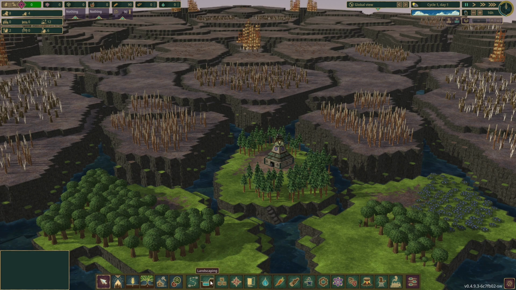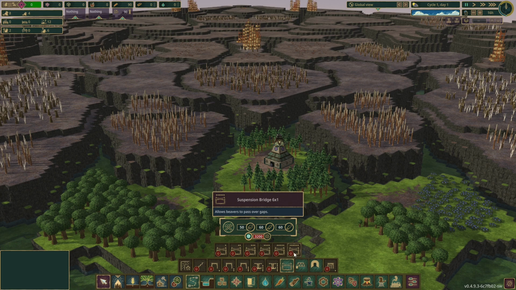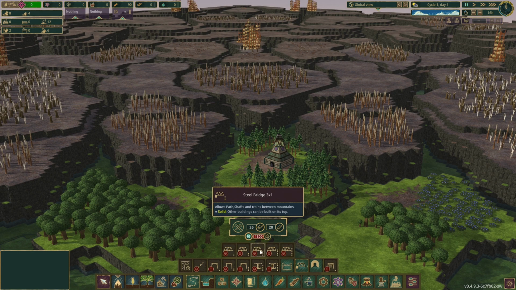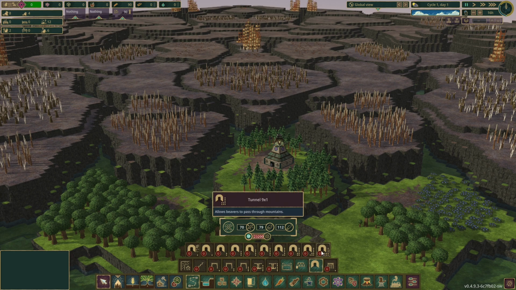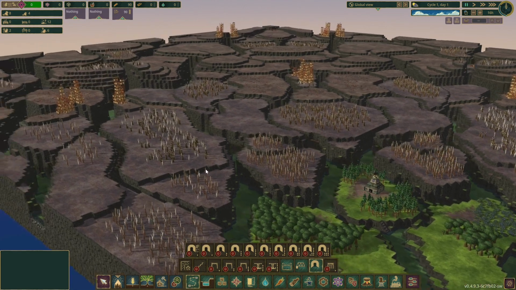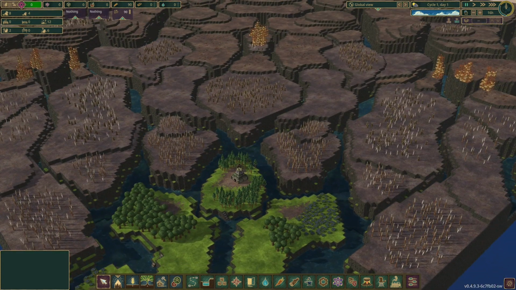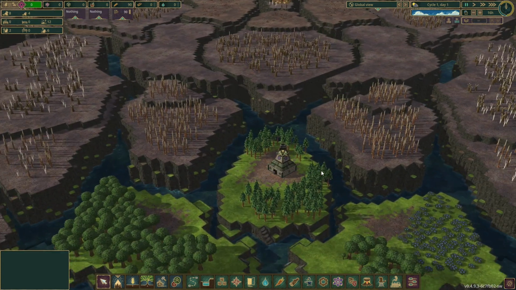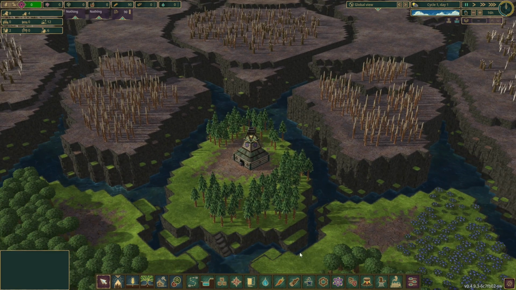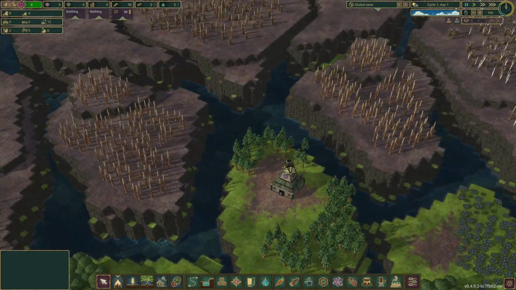So we also have in our pathing here, we have suspension bridges, which are the old style suspension bridges we had before. We have steel bridges, which are newer, and obviously longer and made of iron. And we have tunnels, so we can tunnel through things. I don't think we're really going to be using any tunnels on this map. Not really, if I'm honest with you. So probably not. But yeah, we have the option. So yeah, okay. So let's get going and see what we can do.